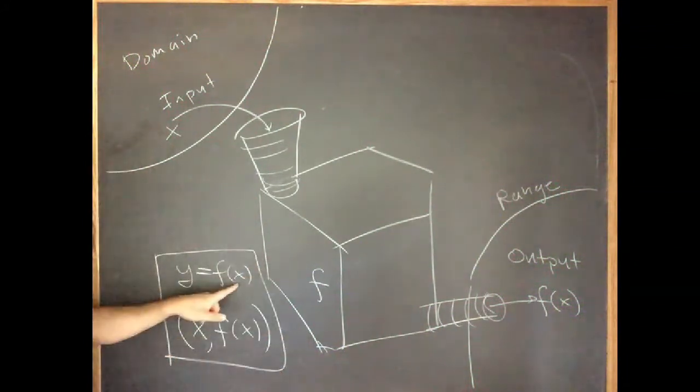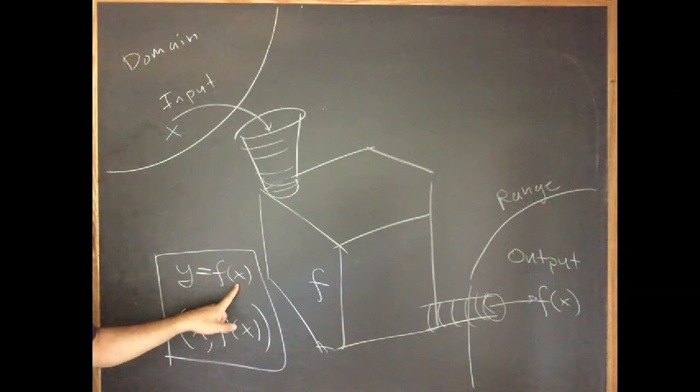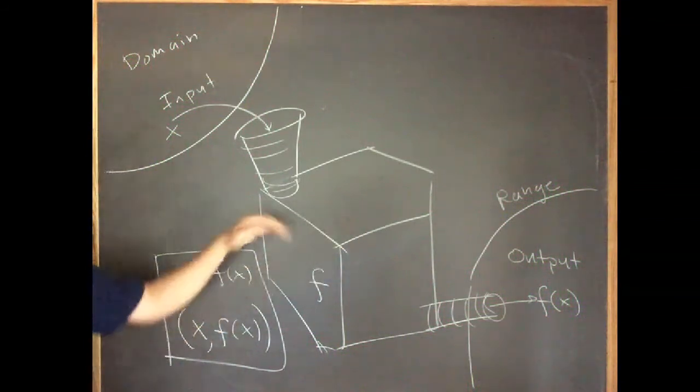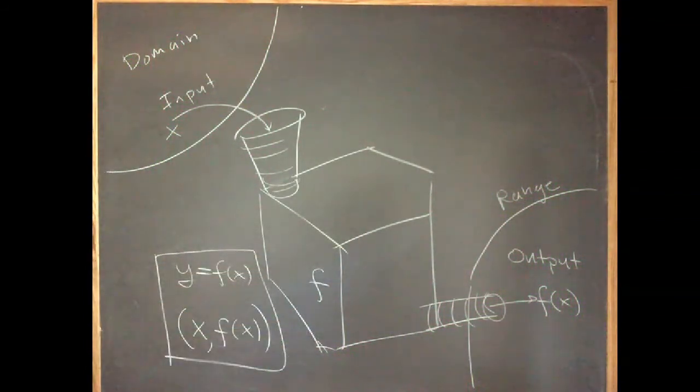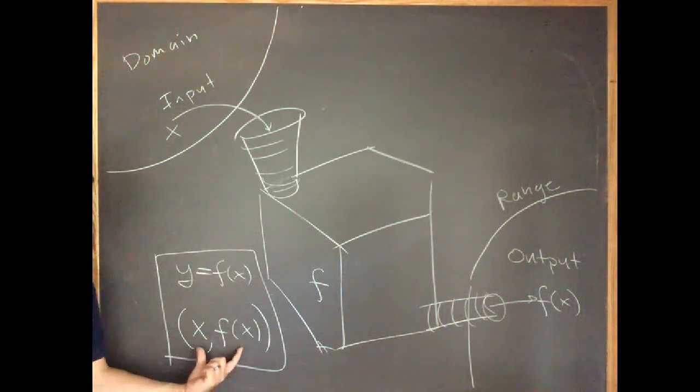This is also a really nice way to think about things because we'll just sort of write down a formula for f of x instead of sort of thinking about it the box. The formula is sort of the process that you go to get to the outside of the box. But the technical definition is looking at ordered pairs in the plane. So let's get a little more detailed with that.